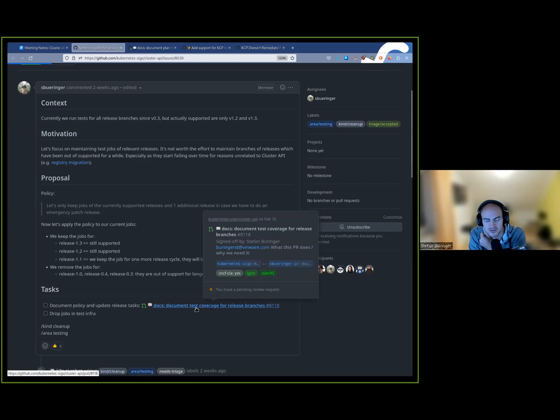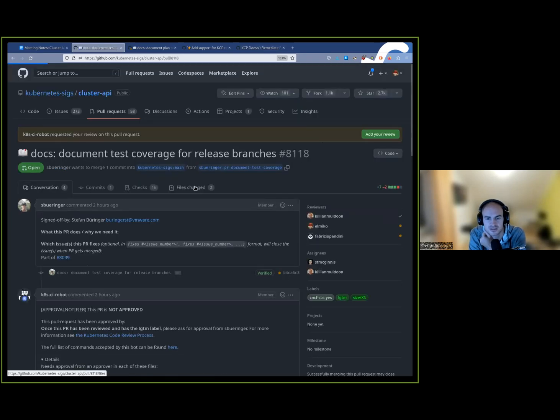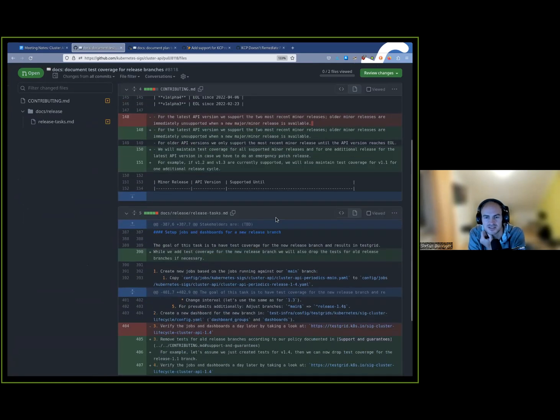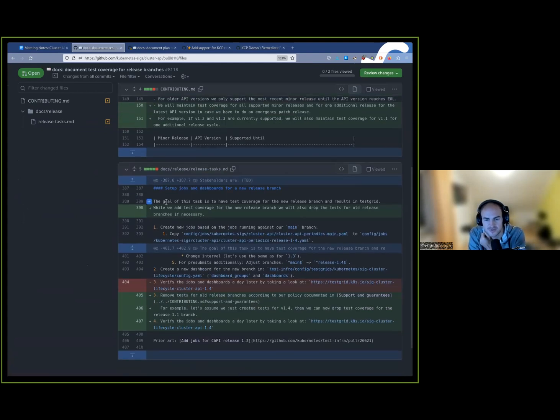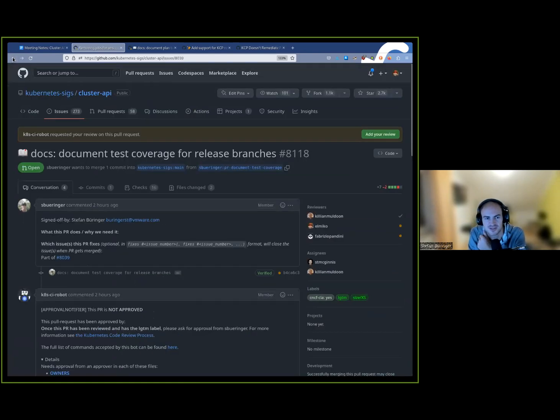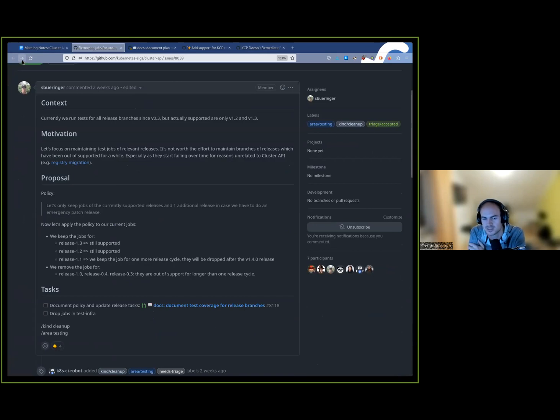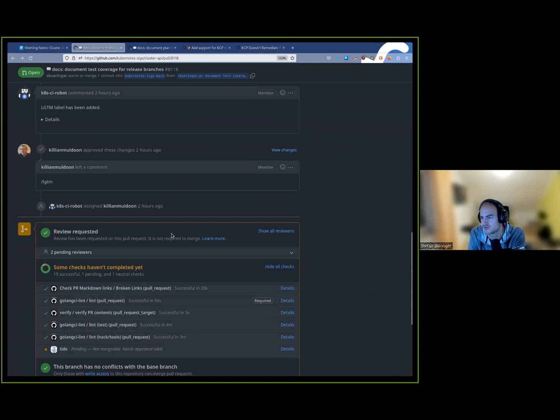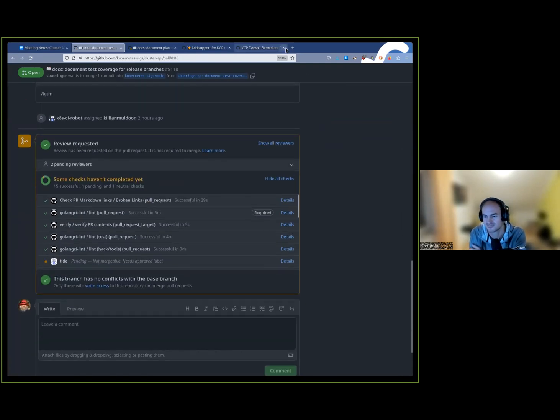And there I opened a PR which just describes that as some sort of policy. I think it's almost the same place as the other PR. So the first part is just describing what we would test. And the second part is just, I guess, operationalizing it in our release tasks, so that at a certain point in time in our release cycle, we also drop test jobs and not only add them. Basically, suggesting the same. If no objections, 1 week lazy consensus.